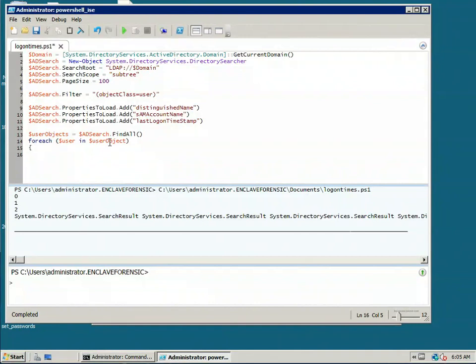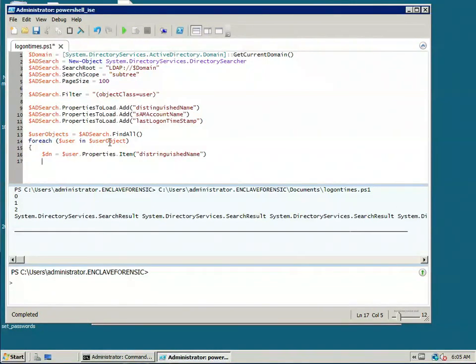Now, to get at the search results, it's going to be made up of a series of properties. So let me just pull these out using some variables. I'm going to say that the DN, or distinguished name, is equal to user.properties, the properties on that result. And I'd like to, in those properties, get the item called distinguished name. And that's it. So that boilerplate stuff at the top looks complicated, but that goes in every piece of code. Actually, working with the results turns out to be pretty easy.